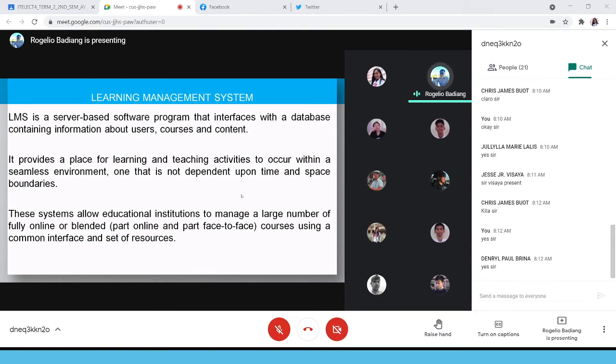So that is not dependent upon time and space boundaries. That is why it is an internet-based application. These systems allow educational institutions to manage a large number of fully online or blended, part online and part face-to-face, courses using a common interface and set of resources.